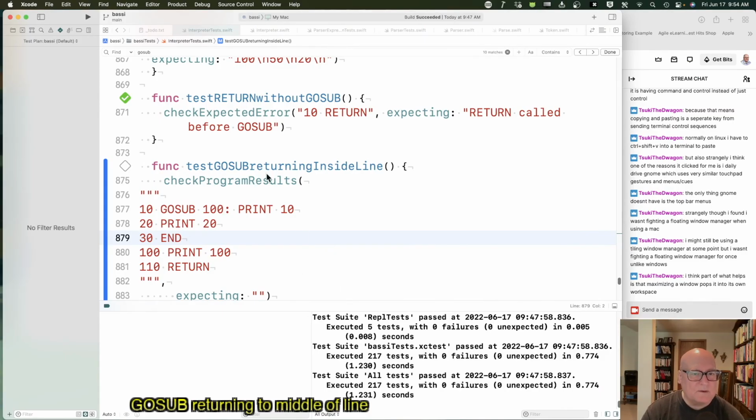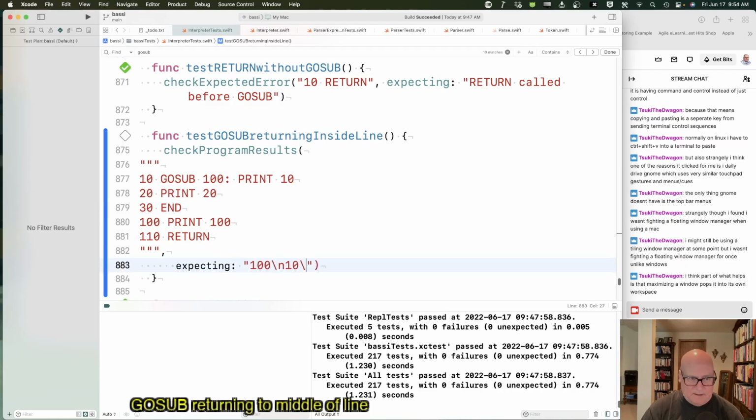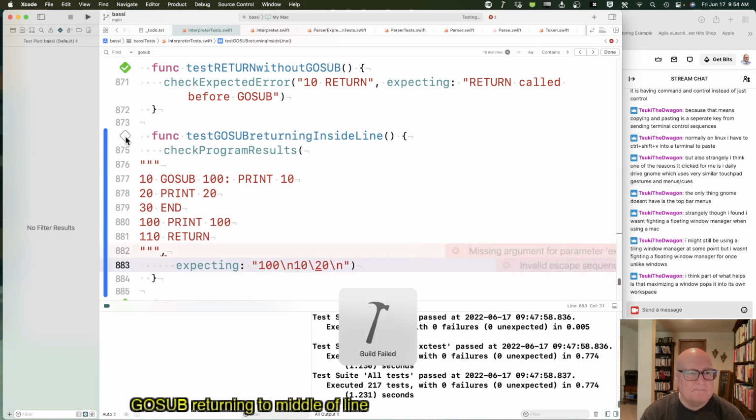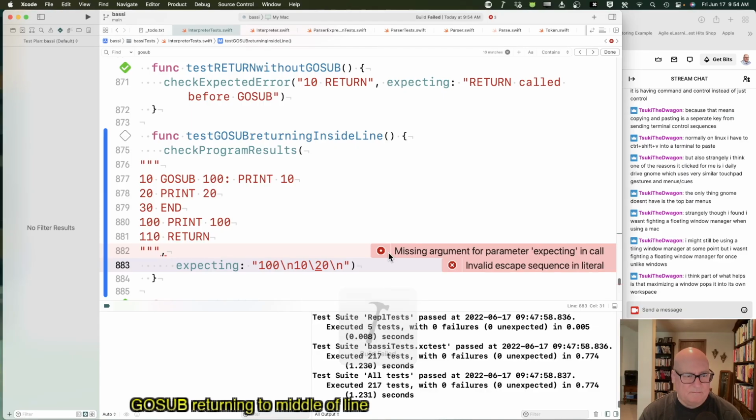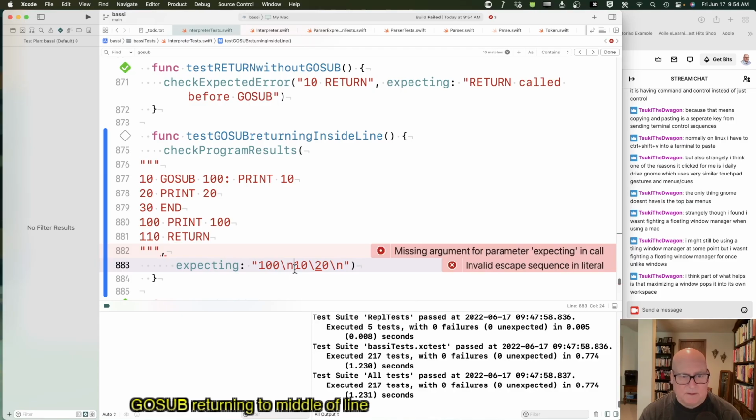Okay, let's see. So our GOSUB, we're going to go to 100. It should print 100. Then it should come back, print 10, and then fall through the next line, print 20, and stop. So we expect 100, 10, 20, and stop. Expecting a string.